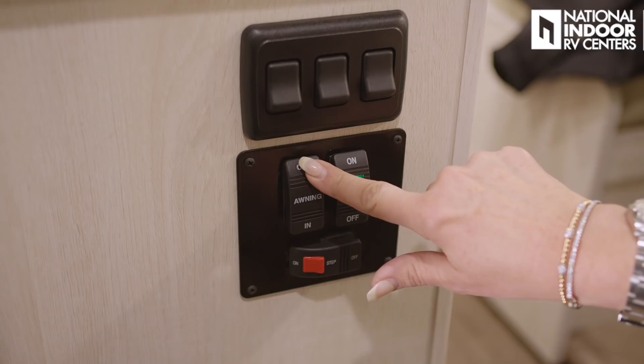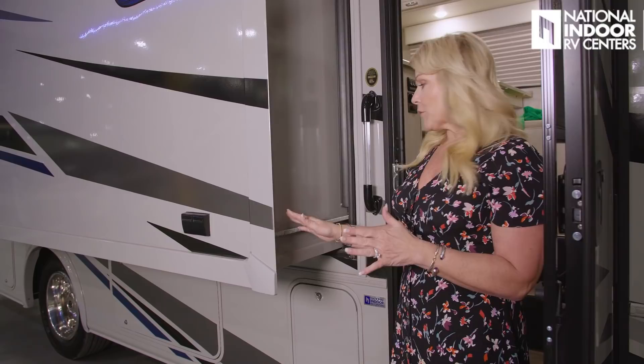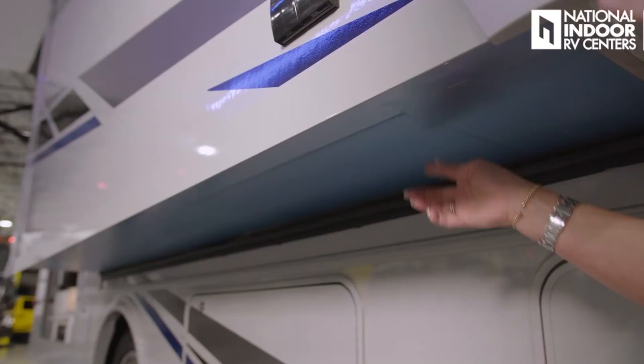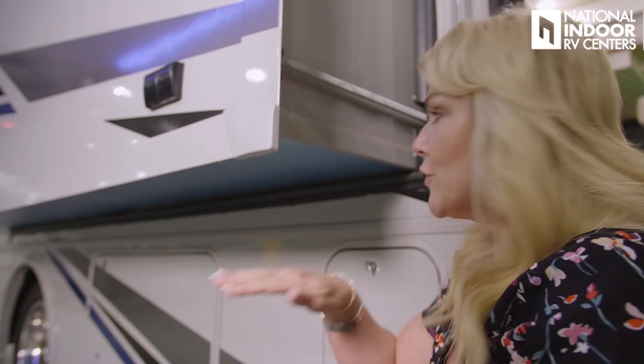I went ahead and brought out the slides because there are a few things to show you. First, it's a two-track system — Winnebago has spent hundreds of hours and thousands of iterations testing this system. It's got deeper teeth and a little give so it won't bind. At the top, we've got the slide topper — you typically don't get a slide topper in entry-level Class A gas coaches. Winnebago uses marine-grade plywood on the floor, reinforced with a sheet of aluminum, which their engineers say strengthens the floor by 50% and gives it a nice, smooth, flat surface for going in and out.